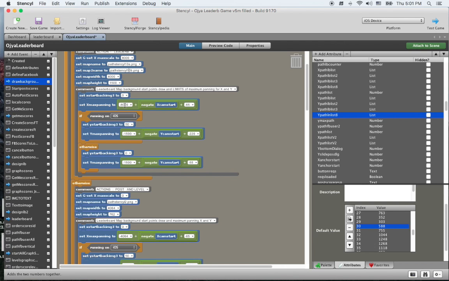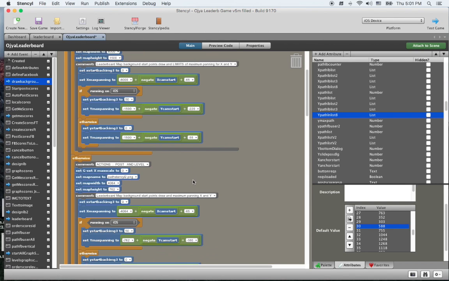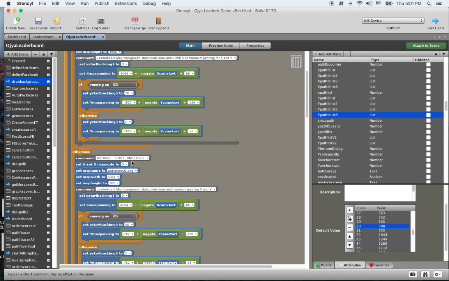So if you see that the map is not really centered on your screen, you only need to change these attributes here. Xstart back image 3, which is 0. You can put 10 or 20. And the same goes for the actions post and level.